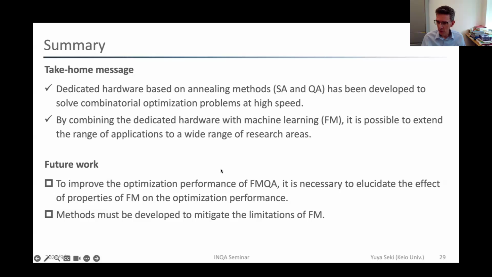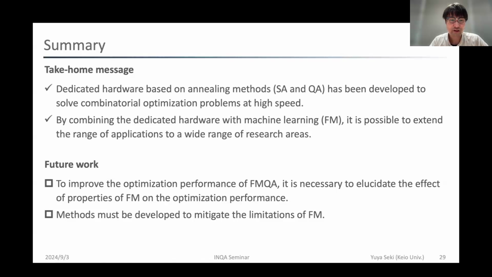Maybe I can start with a quick question. In your method, you essentially have, I guess, two components. You've got a machine learning component and then an optimizer. And your optimizer could be a quantum optimizer or it could be a classical optimizer. Yes, both optimizers can be used. Have you compared the performance of your FMQA technique using the same machine learning, but different optimizers, both quantum and classical?